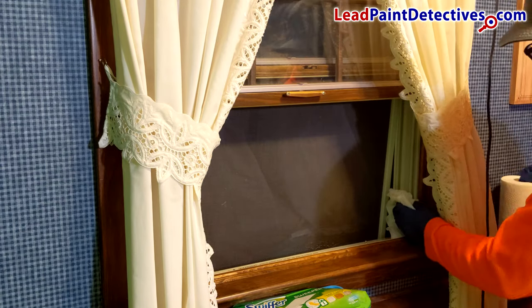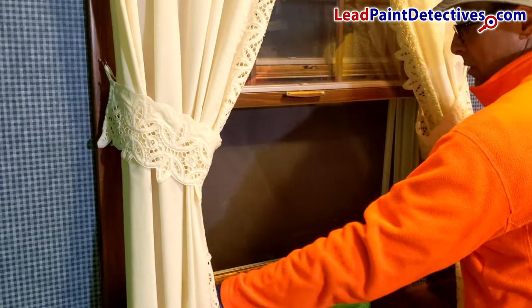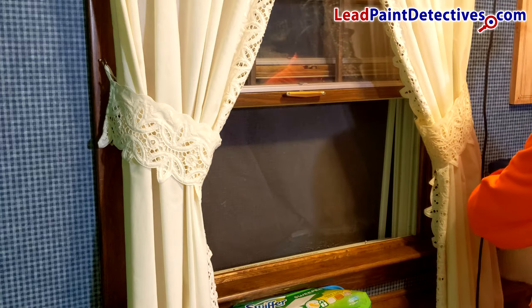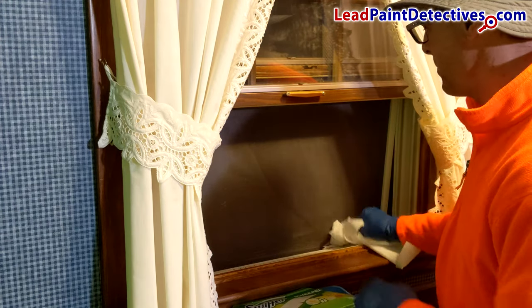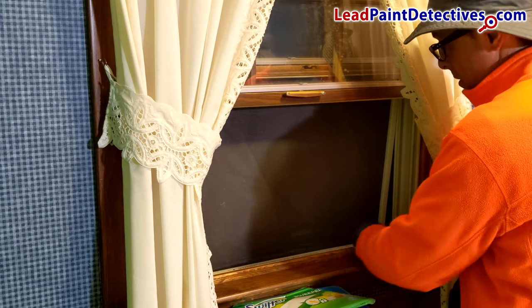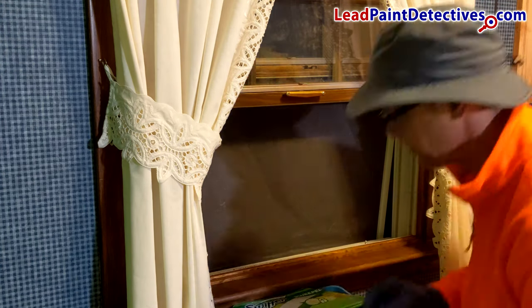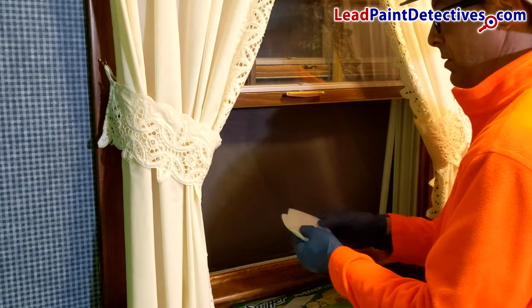This could be a big job if you have a lot of windows. I like to break the cleaning down into smaller bits — instead of thinking you have a lot of windows to do, do a couple one week, then a couple more the next week. Eventually you'll have all the windows done. Cleaning the window channels and troughs should be a normal part of your cleaning schedule. Once all windows are done, start from the beginning and clean a couple at a time.